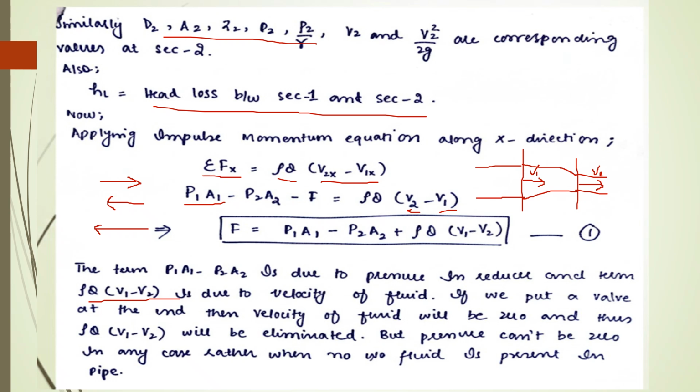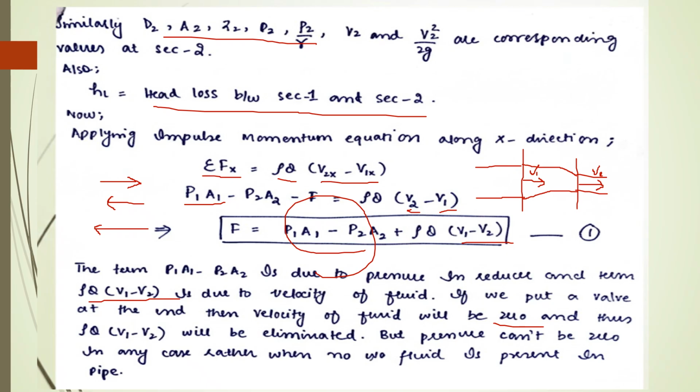If we put a valve at the end, then the velocity of the fluid will be zero if you are going to reduce the discharge and put it equal to zero. If you close the valve within the pipe anywhere towards the upstream or downstream side, then there will be no velocities, but the pressures will always be there. If a flow is already happening inside your pipe, this is telling you this, okay?